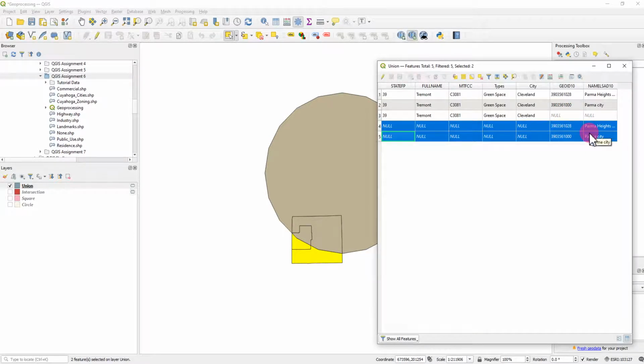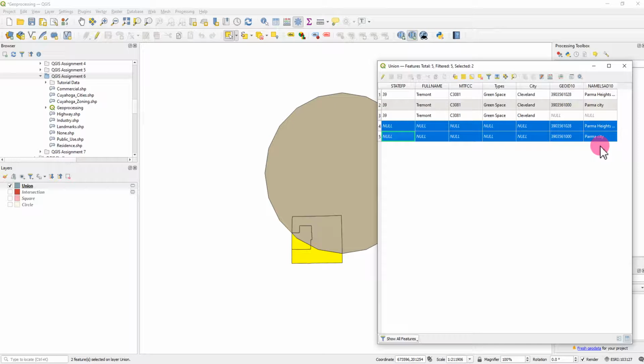So you just need to take a look and see the data structure. Okay, the most important thing is when you do the clip or intersect or difference or union, those kinds of things, you need to open the attribute table and take a look at your attribute table structure.